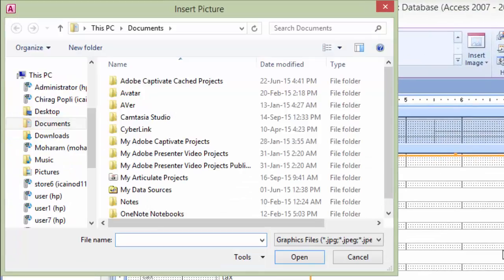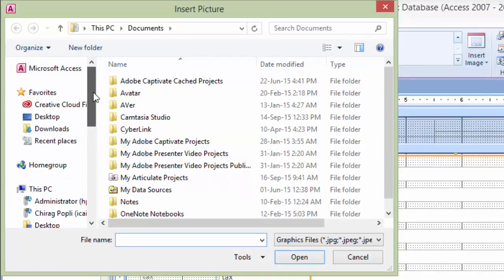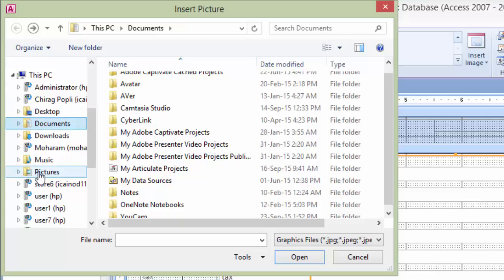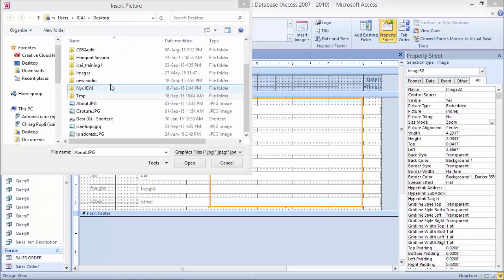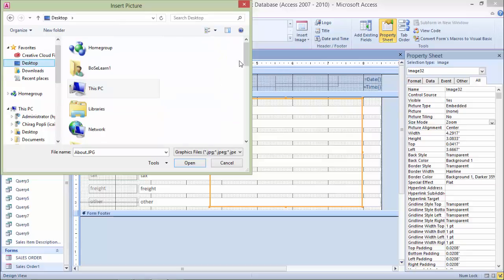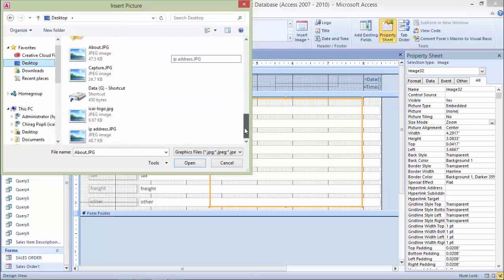A default dialog box appears. Select the path where the picture is stored. Click on the picture option. Select the file name, desktop. The file is the ICA logo.jpg.